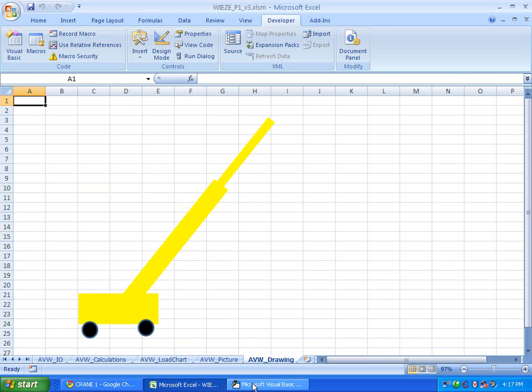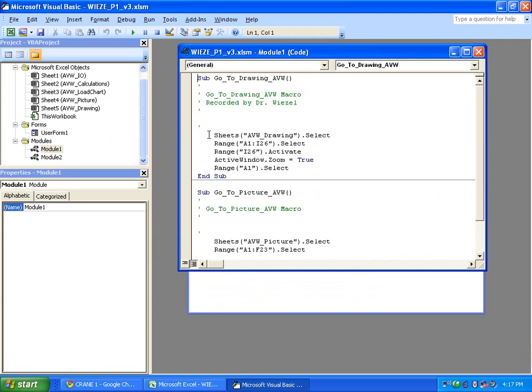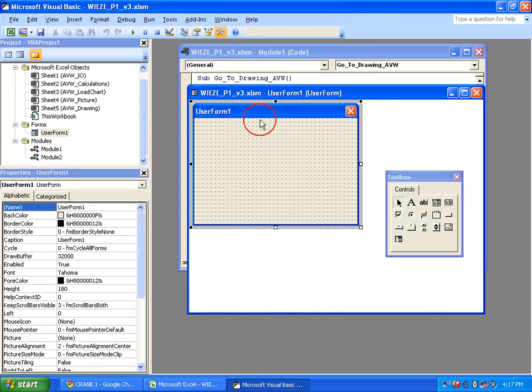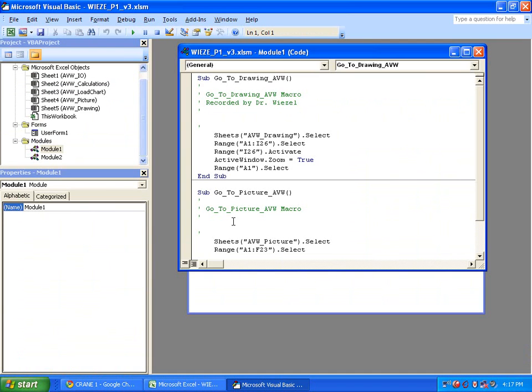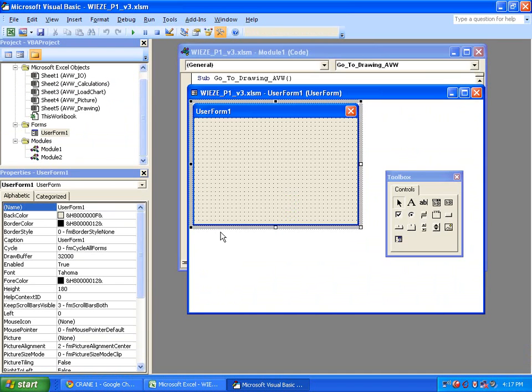So it runs the subroutine, or in this case, it would run our user form. You click it, and it would go to Excel and show the user form. Right now, we have nothing on the user form, so we can only click out, and it will take us back to Visual Basic. Depending on where you are in Excel, sometimes this will not go there.